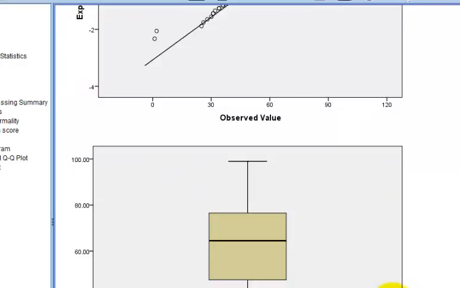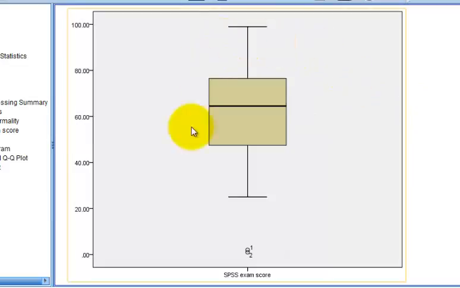And here is a box plot. Let me pull it up so you can see it. And it's pretty symmetrical. So that's another way to test for normality. Remember, a box plot breaks up the data into quartiles. So between the first horizontal line and the second one, 25% of the data was between 78 and 99. And the third quartile was between 78 and 70. But that's how the quartiles work on a box plot. And again, it will identify outliers for you. So this is person number 1 and person number 2 down here.